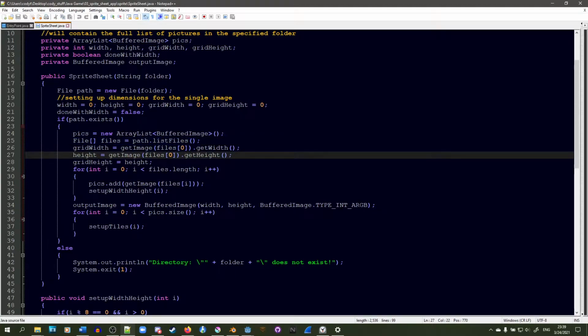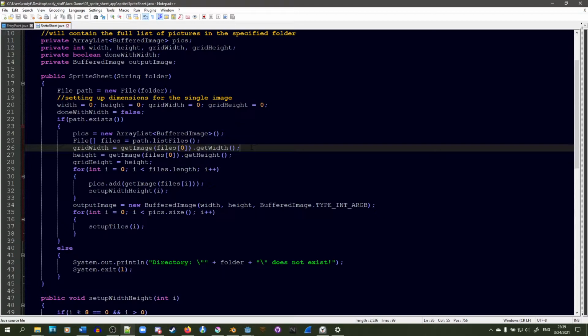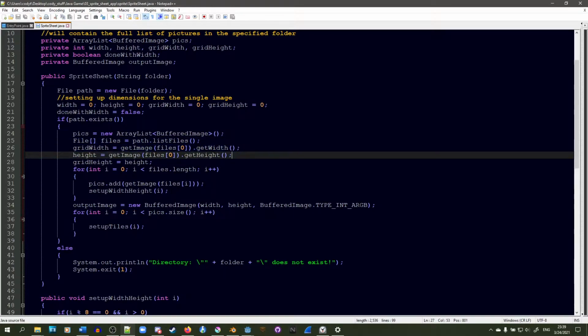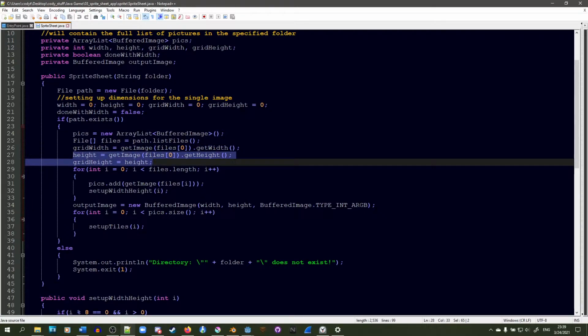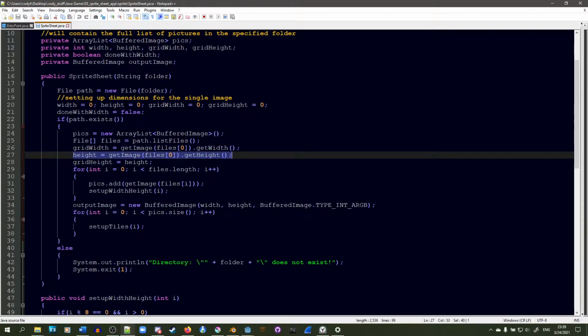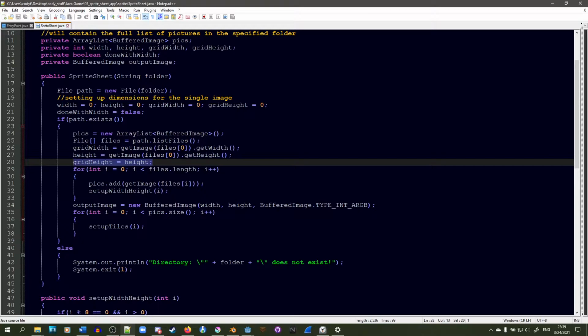I'm not error checking to check if there's any non-images in there. I didn't really care about that. This is all mostly for personal use. And yeah, I just want to show it off. And I get grid width right off the bat, from the image, and I get height right here because you want to initialize it to height before you go into setting everything up, because you want to make sure that it already has a height for the image and for the first row.